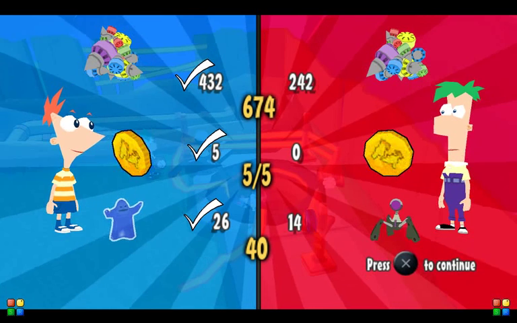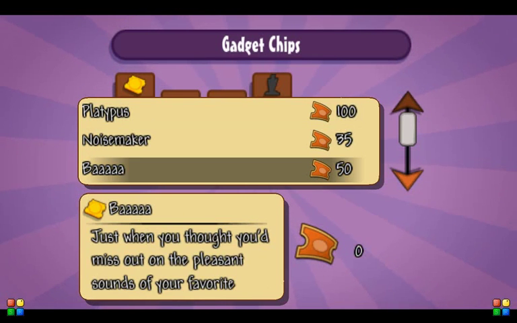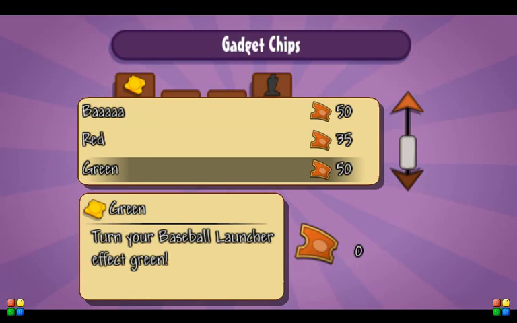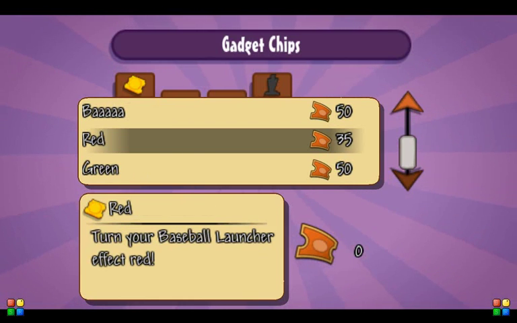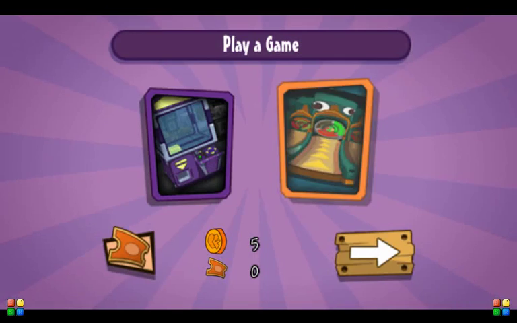Okay, guys, thanks for watching. Oh, wait. Wait. What are these? Red, green? What the heck is this? Okay. What is it? Mini games? Okay, let's try it out.